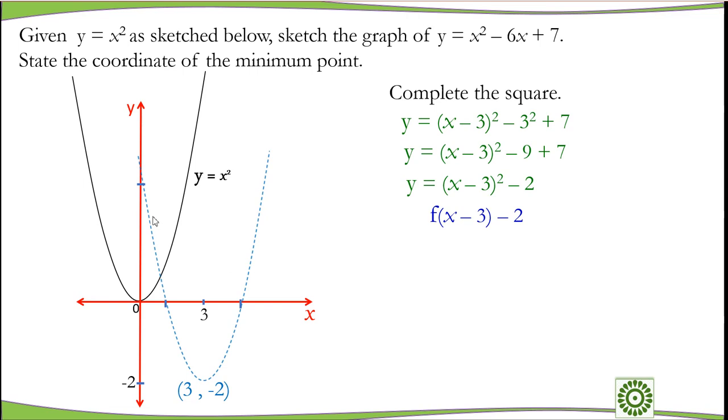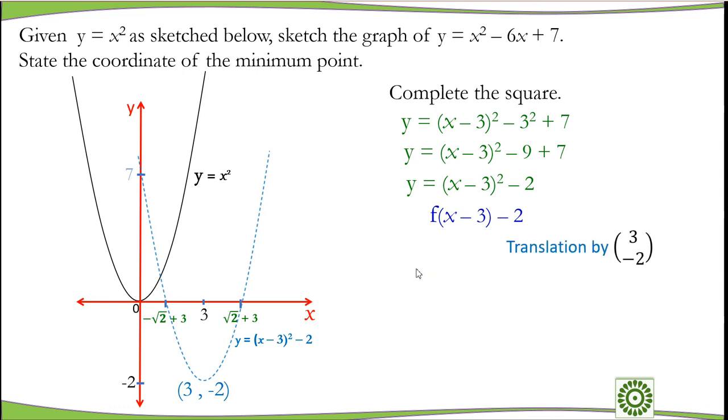Now, to really understand the graph properly, you can see that we need to get the intercept and also the x coordinates, the roots of the equation, so to speak. To find the roots of the equation, all you need to do is set this equal to 0: 0 equals x minus 3 all squared minus 2, and you work out what x will be. That will be the roots of the equation. And the intercept is positive 7. So that's what you will have. When you work it out, you're going to have this as the roots of the equation, and our intercept is 7.